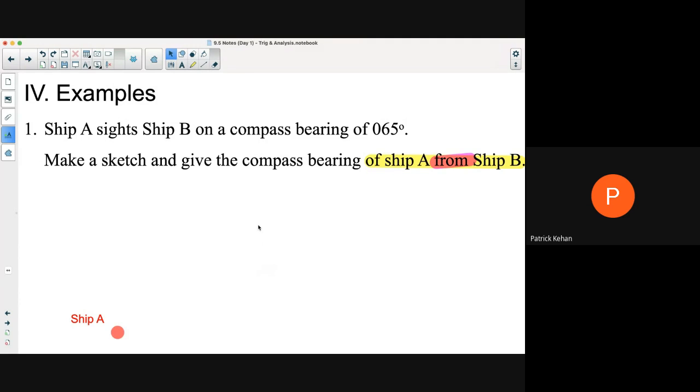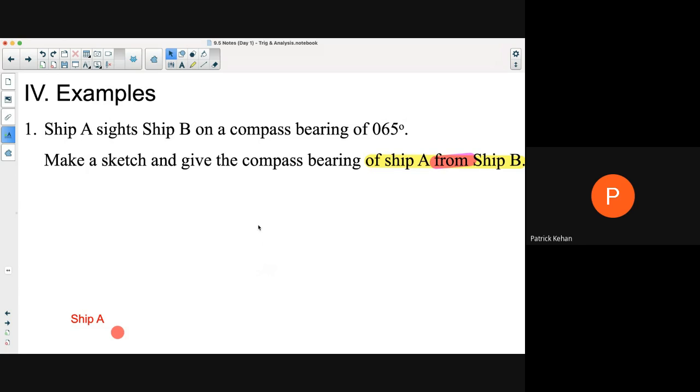Okay, so a little bit of light application right now. The examples we're going to cover today is mainly just going to get used to working with the navigation and the bearing measurements and the measurements you need to identify to answer the specific question. Tomorrow we'll get into a little bit more complex problems. Still going to be dealing with the bearing measurements, but we'll be looking at triangles as well.